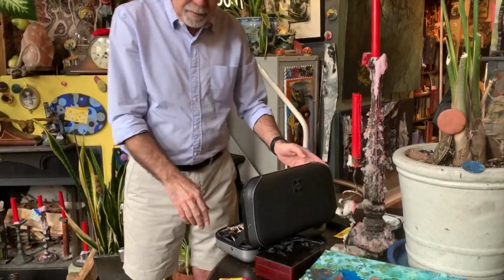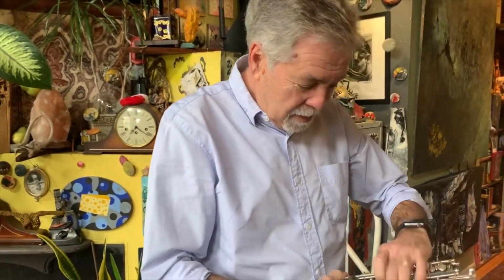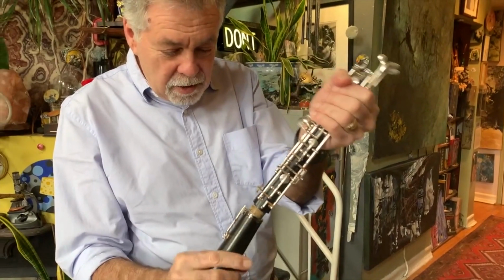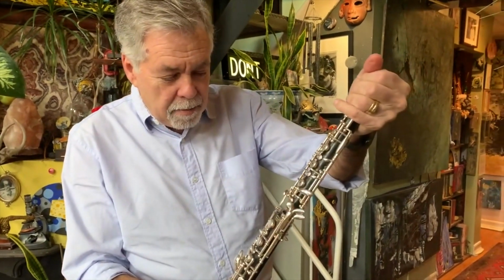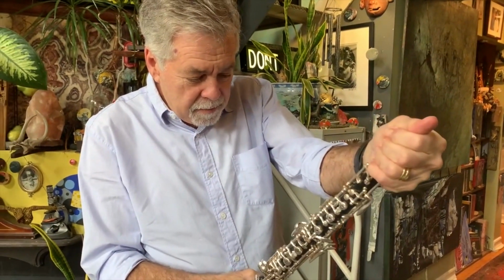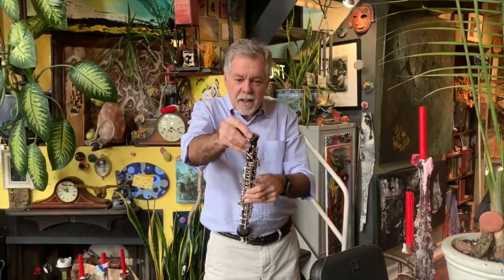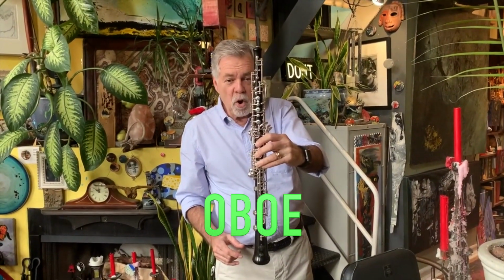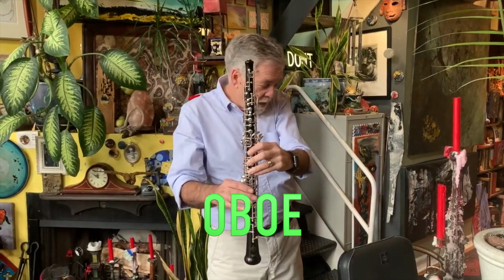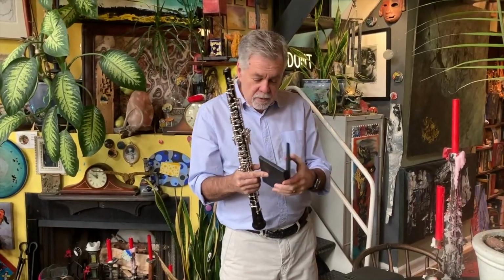It comes in three parts. There's a bell. There's a middle section, and the bell goes to it. And then there's the top part. It comes in three parts. The oboe has what's known as a conical shape. In other words, it's very small at the top, and it gradually gets bigger, and you spell the oboe O-B-O-E. Now it has one more part to it, and that is the reed.